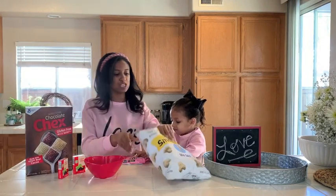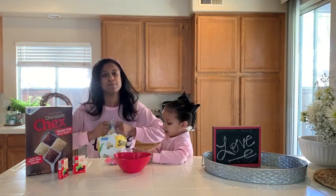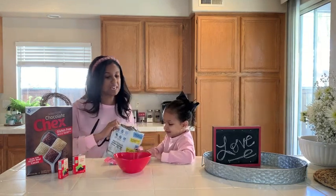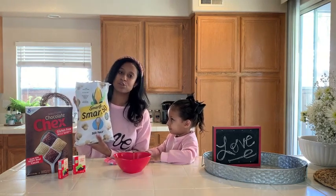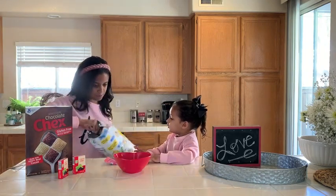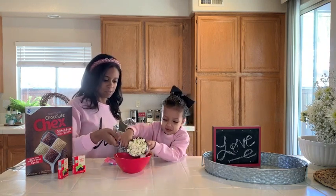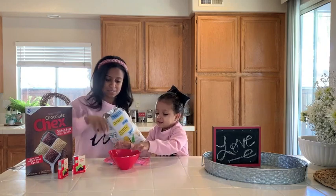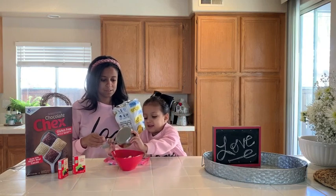So the first thing we're gonna do is add in the popcorn and we're gonna make it in this little heart-shaped bowl. You can make it in any bowl. I'm gonna use these to put in the kids' lunches for the next couple of weeks, so they can have a little Valentine's Day treat. And you can switch it up — if you're not comfortable with your toddler having popcorn, you can switch it up and do something else. We're gonna do one cup of popcorn — put them in the bowl. Perfect. Oh, we forgot one.